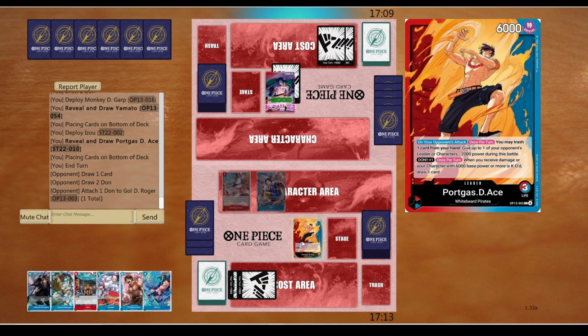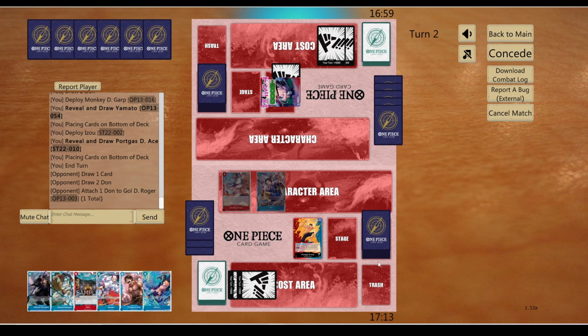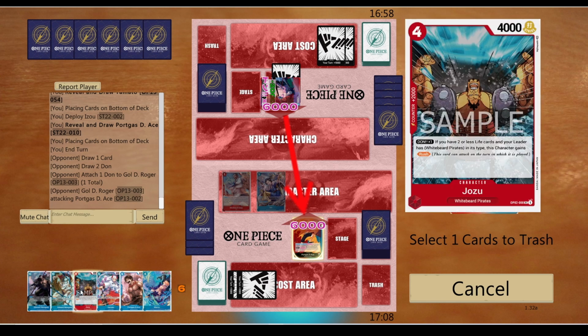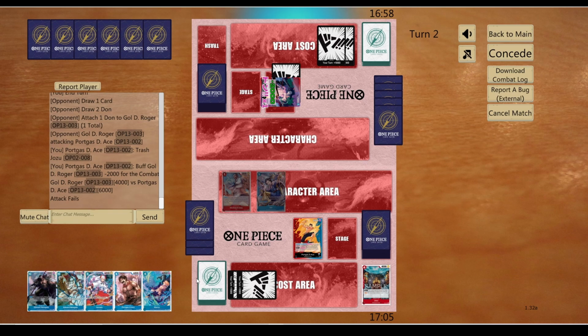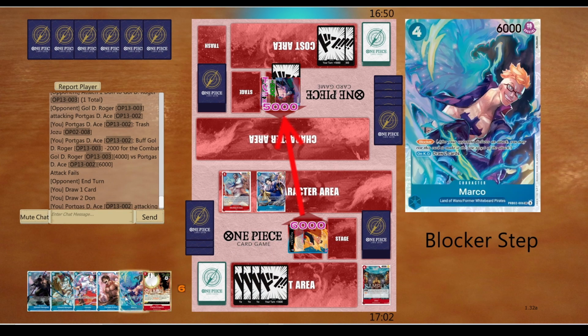Don't have a Dawn attached. I really would not like to take damage here. So unfortunately, I might just have to give up the 2K. Well, it'd be the same thing. And then does he get his ramp? The buggy? Oh, no ramp. That is wonderful for us, actually.